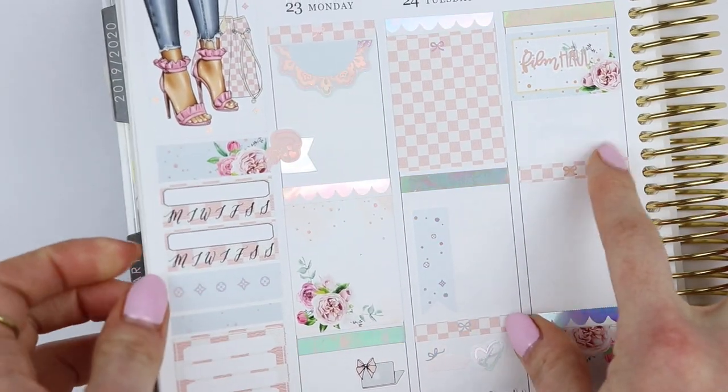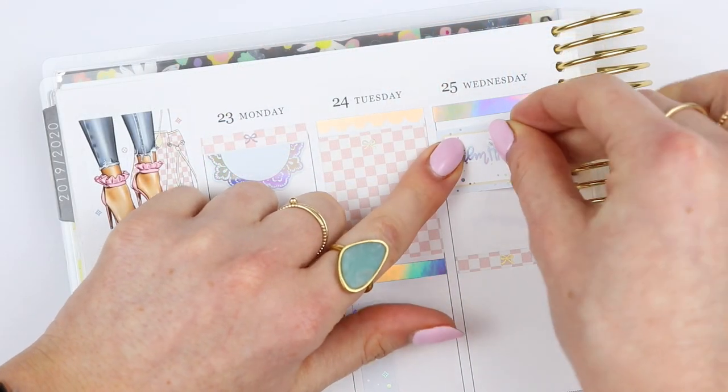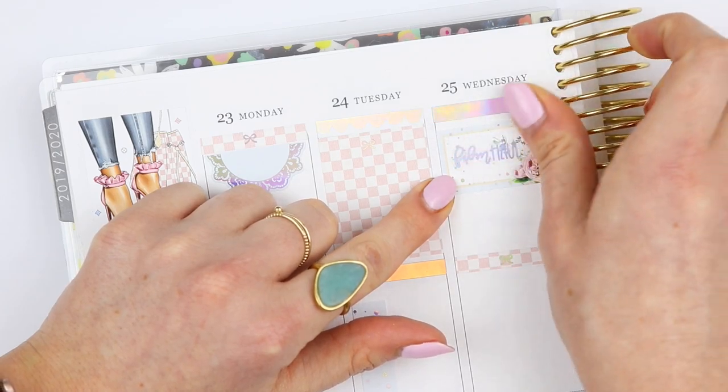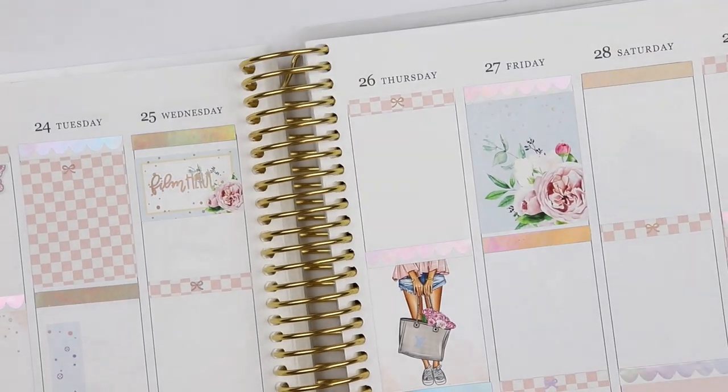And then tomorrow's a rest day. That's really all I'm gonna mark for now. It'll probably be a lazy day or something chill, but that's all I'm gonna mark for Thursday.